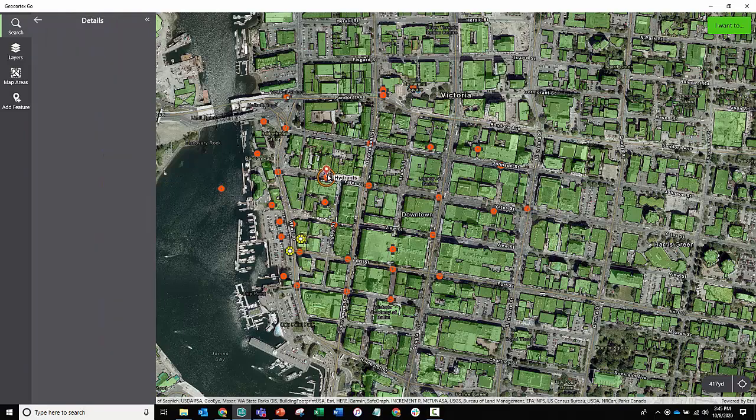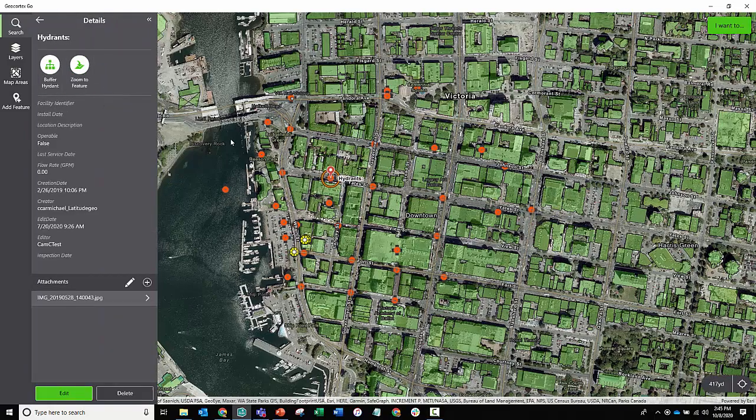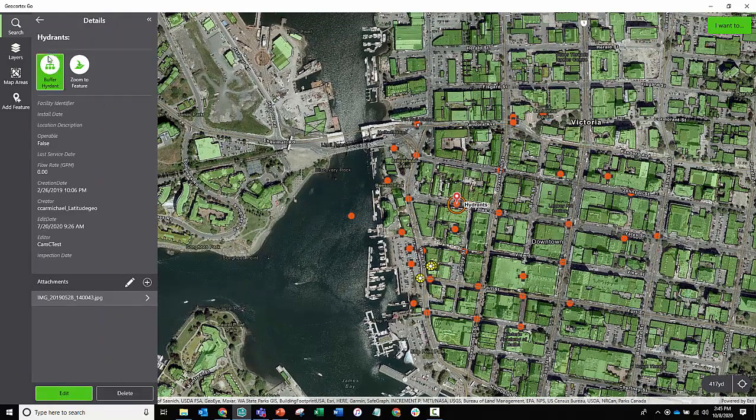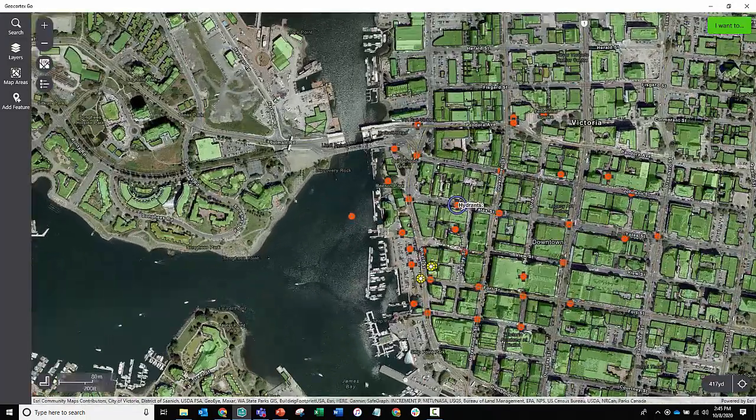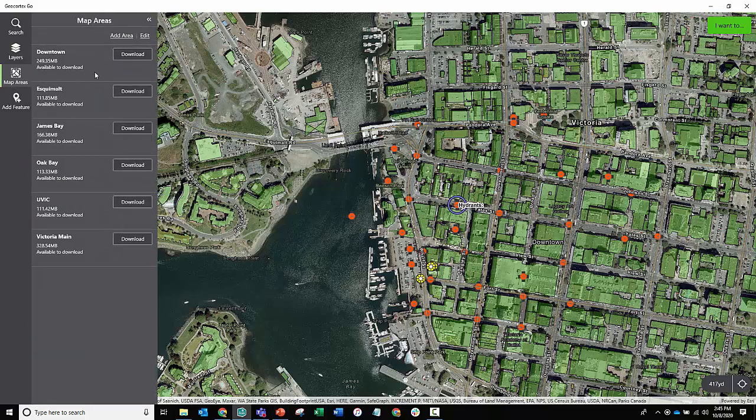Let's see, the highlighting should be a little different too. Yeah, I've got that orange highlight. So you can see I've made those changes. So that's just showing you kind of the rapid development of this. But what I'm going to do now is kind of do a bit of a tour around the app.